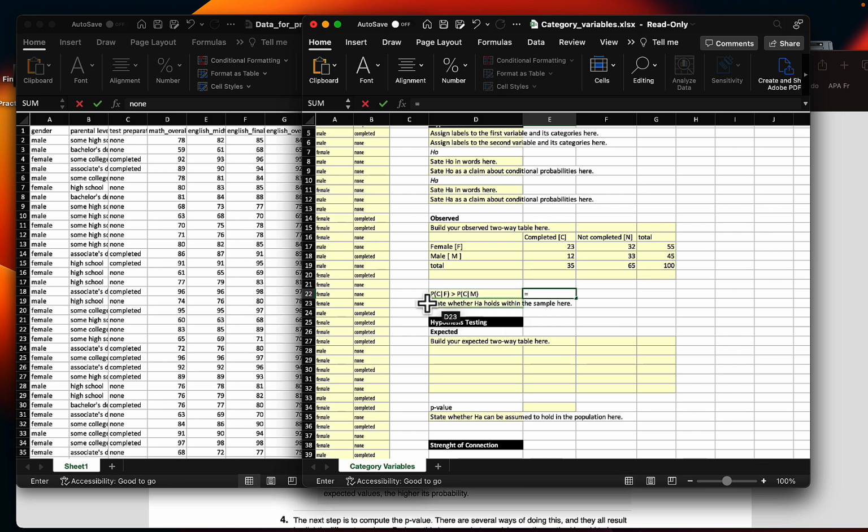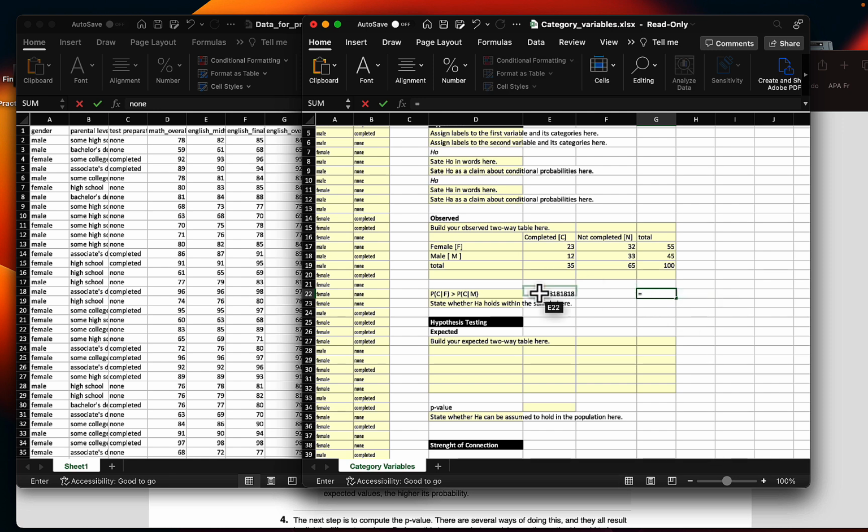So this here, the probability of C given F is the cell count where C meets F, so it's this one. I'm just clicking on that cell, divided by the marginal total associated with F. In this case, it's a marginal row total, so I click here, and this is my first probability. I'm going to put the second one here.